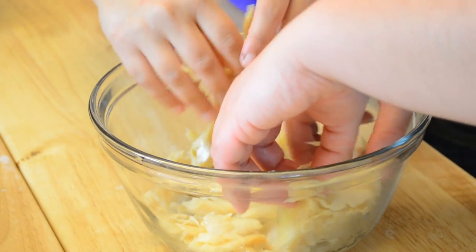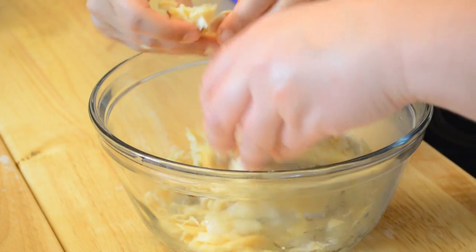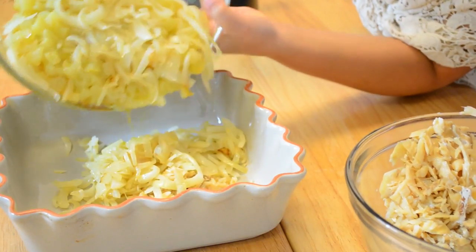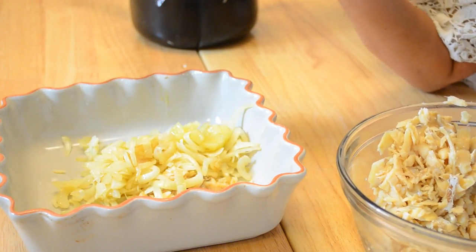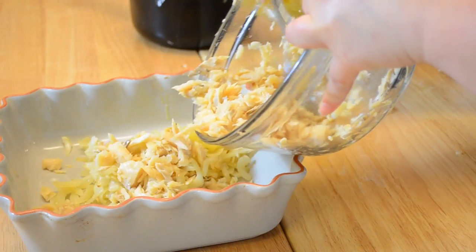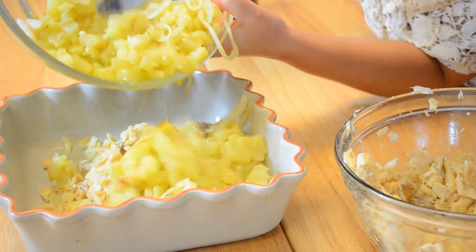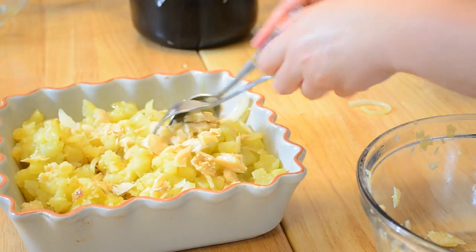Be careful, of course, to let it cool a little bit before doing this, because it gets really hot. Okay, and then we just mix everything? Everything but the bechamel. Okay, sounds good. Teamwork! And mix it in the bowl.